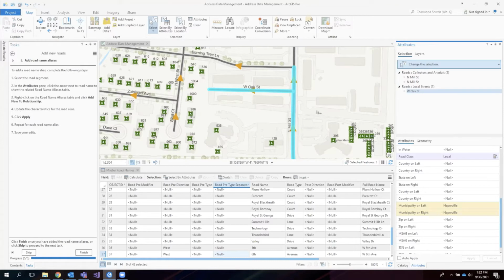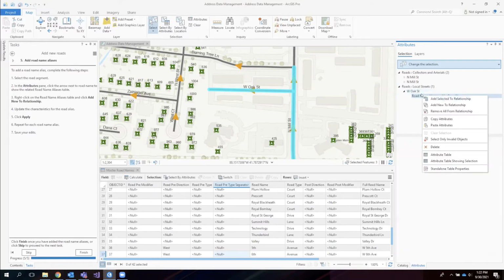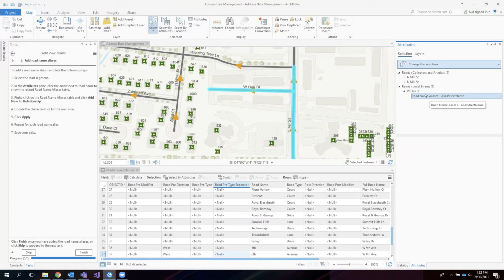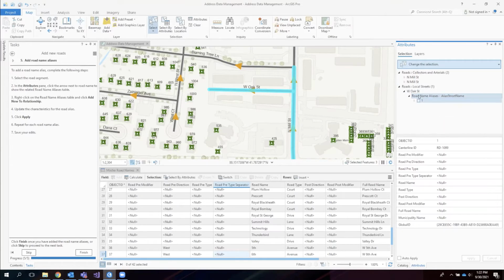One last thing that we can do with the roadways is I can add an alias name. So in many cases, a roadway may have one or more aliases. And so what you can do is we're modeling this in a related table, and I can relate the alias names to the road center line. And this also is something that is used in the next gen 911 standard as well.